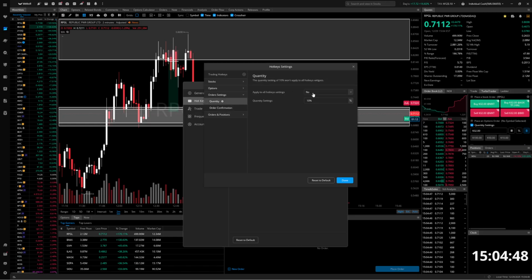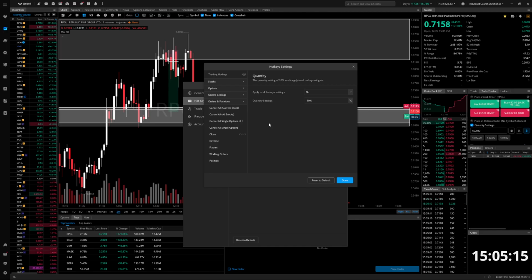But the quantity one, you can say no as well, and you can just leave the default at 10. Certain times you're going to want to keep a notification up, like if you're buying with 100% of your buying power, for example, to make sure that you're not using margin or something like that, because you don't want to end up in a bad spot. So just get some practice. Eventually you can turn all these notifications off, but just understand that when the notifications pop up, that'll cause a little bit of friction because you have to do more clicks or more button pushes. Okay. It's little inefficiencies like that.